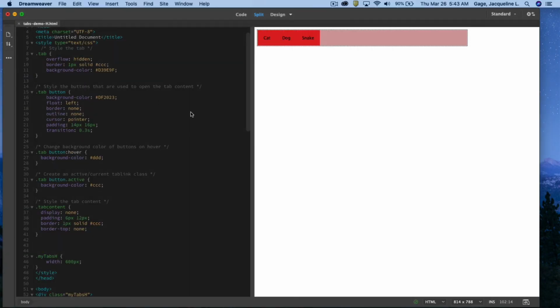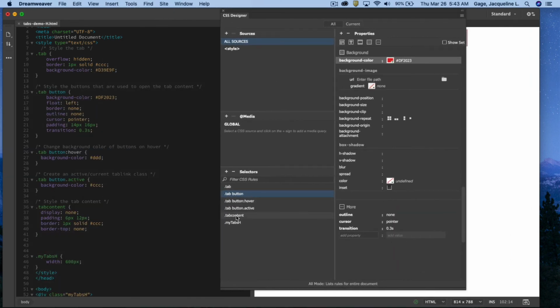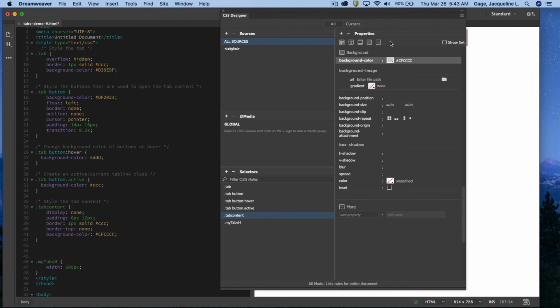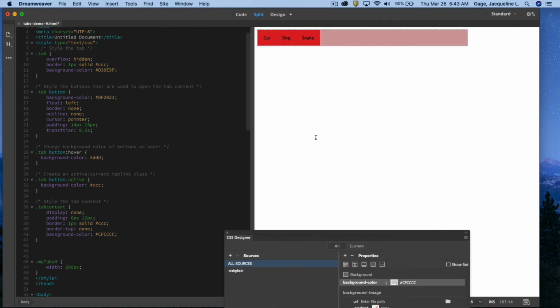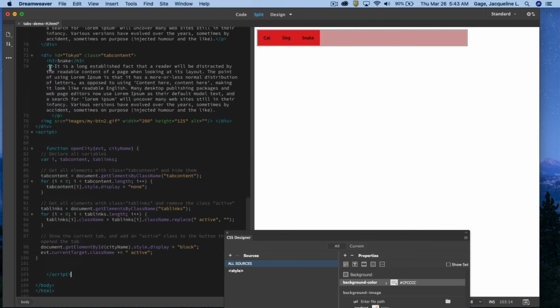Coming back to the CSS Designer, tabs content. Maybe I'll do a light gray. Okay. If you remember, the content area had a P tag and had an H3.